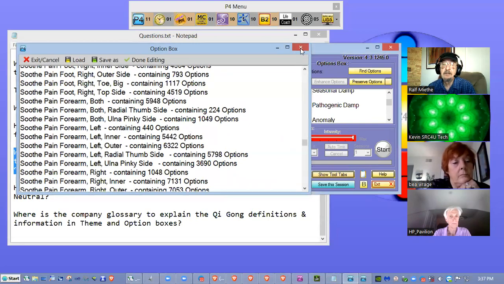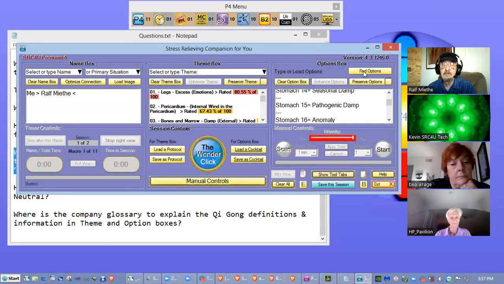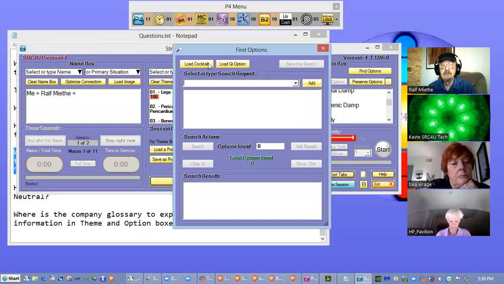So if I take the find option and remove the load cocktail button, or even the load option button, that might make it possible. So the longer the text is to evaluate, the more problems I will have in showing you the right result. But if it would be 100 or 200 or 500 different options in there, that wouldn't be an issue.